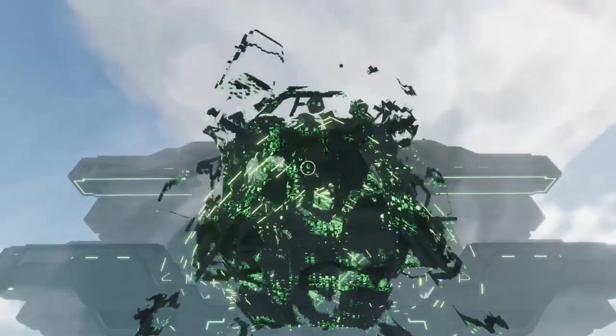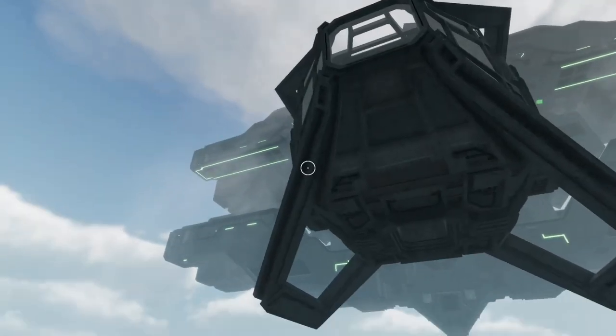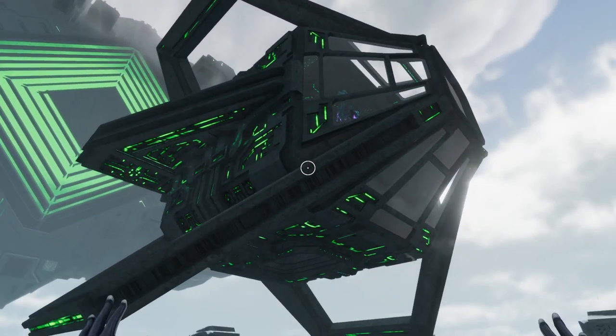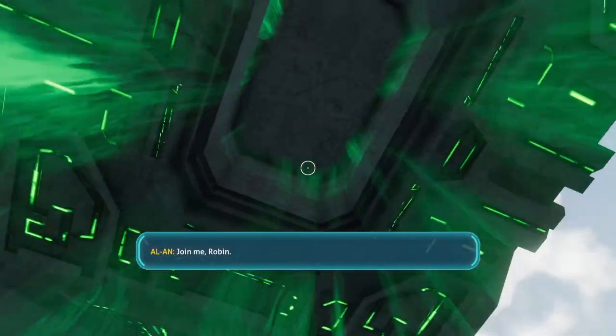If I can get in here. So those energy masks basically transform into the ship. And he is tied up to the ship in there. Come on, let me in. I know this is the way in. I'm here.